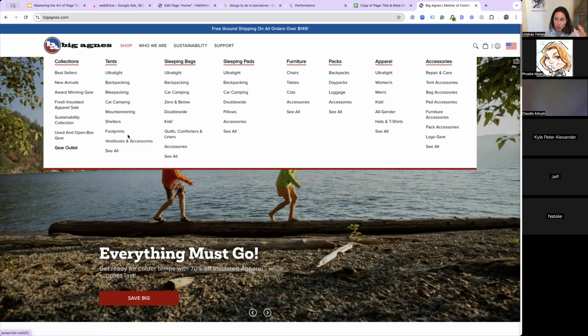The other thing that we've done at our agency is to take more of a business mindfulness approach to this. So instead of going wide but staying at the high level of the surface, we go deep in the areas that matter most to the client. So if you think about their navigation, maybe it is tents and sleeping bags that are like their cornerstone products. So we're going to do, in our first pass of work, customization around everything in the tent and sleeping bag space. And then down the road, we're going to come back and tackle the rest of it.